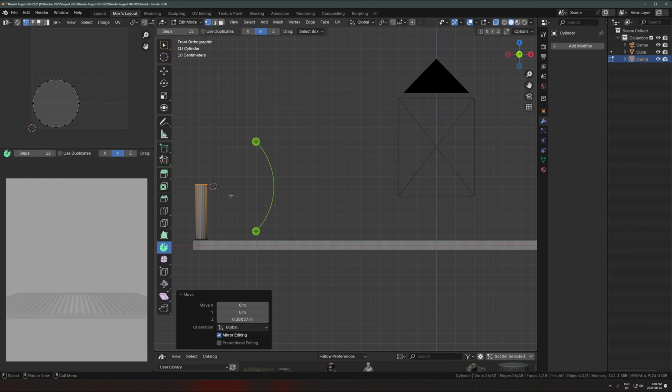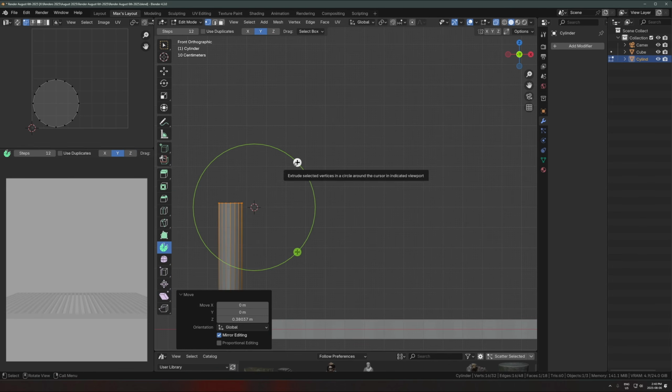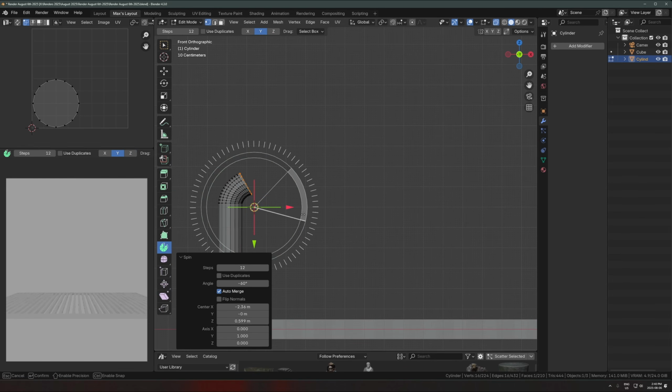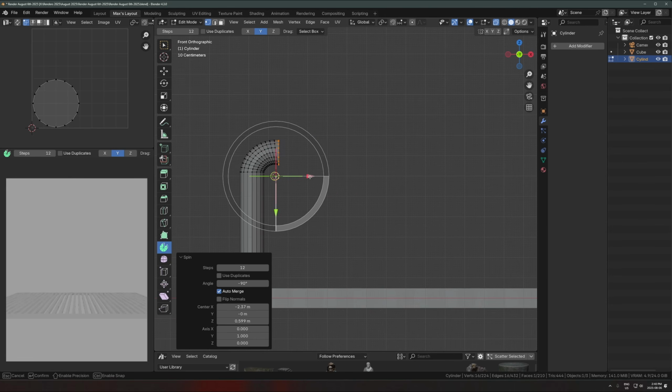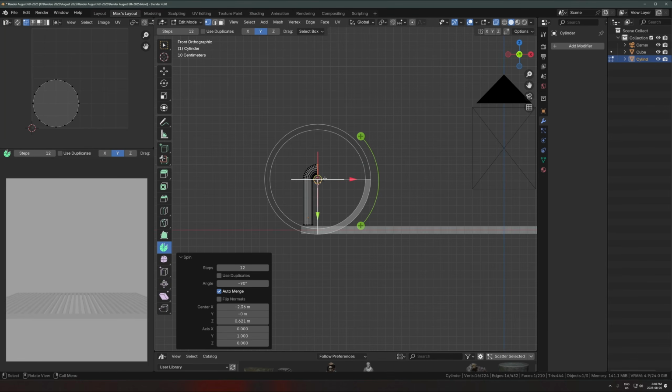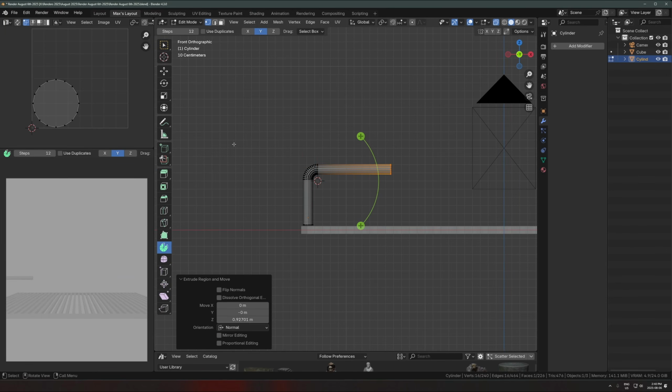And then you just move the cursor to where you want it to spin around, and then that will just work. And then you can hold Control to snap it to 5-degree increments. If you don't see this thing, by the way, you probably have to turn on this icon, the gizmo thing, and then it'll show up. And then you can just move this around with these arrows here and get it kind of in line. There we go. Okay, so I'll do that there, and then let's just extrude that out.